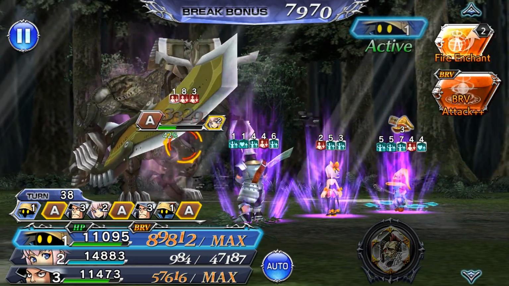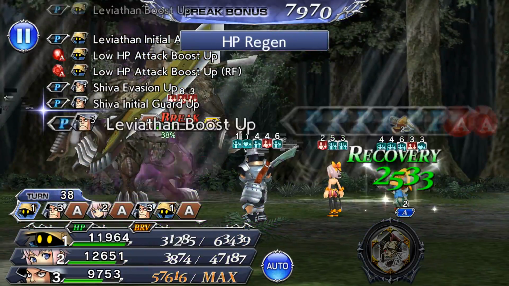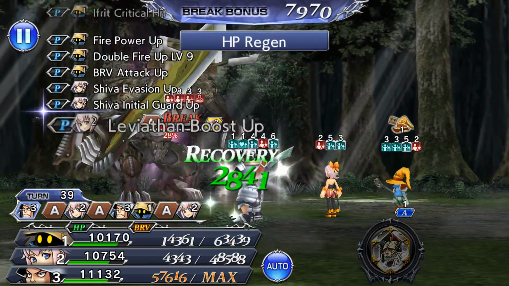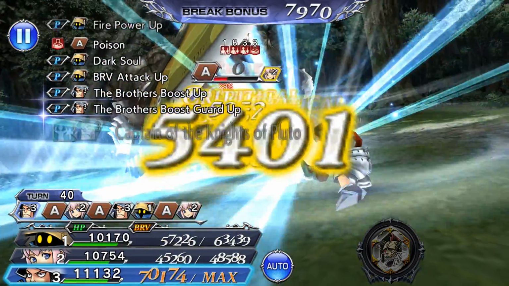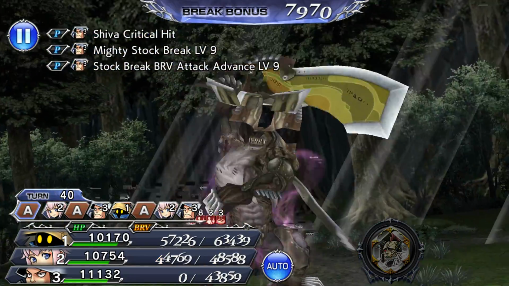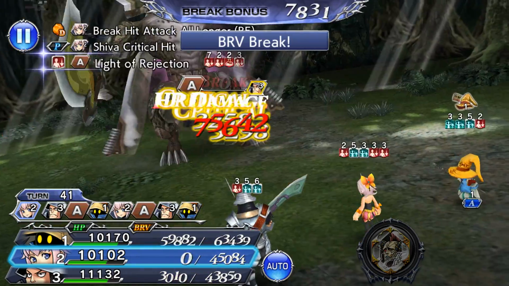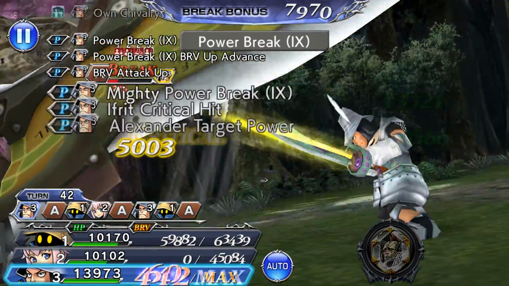Yeah, you know what? Fire enchant! Get broken! Double fire! Spellblade for, well, stock break for battery, even better. That's what I thought. It's not going to HP attack again, right? Like, it wouldn't do it twice. It can't do it twice.